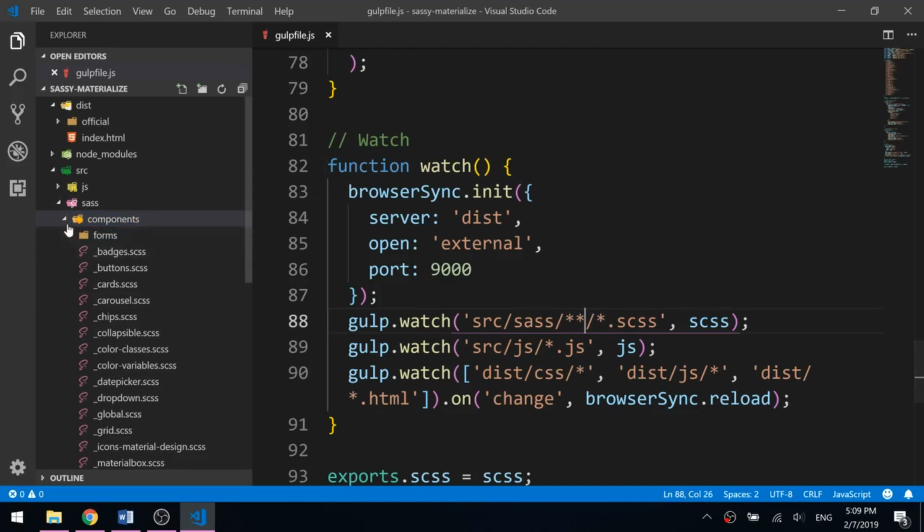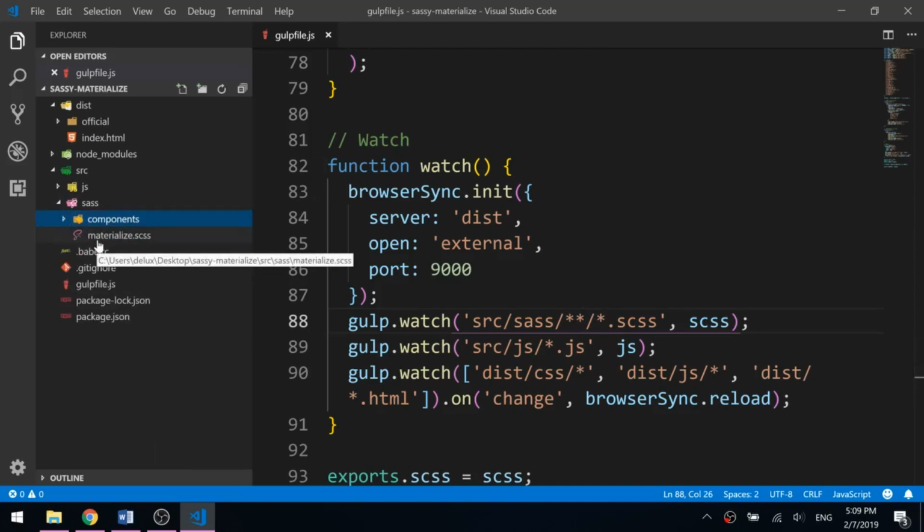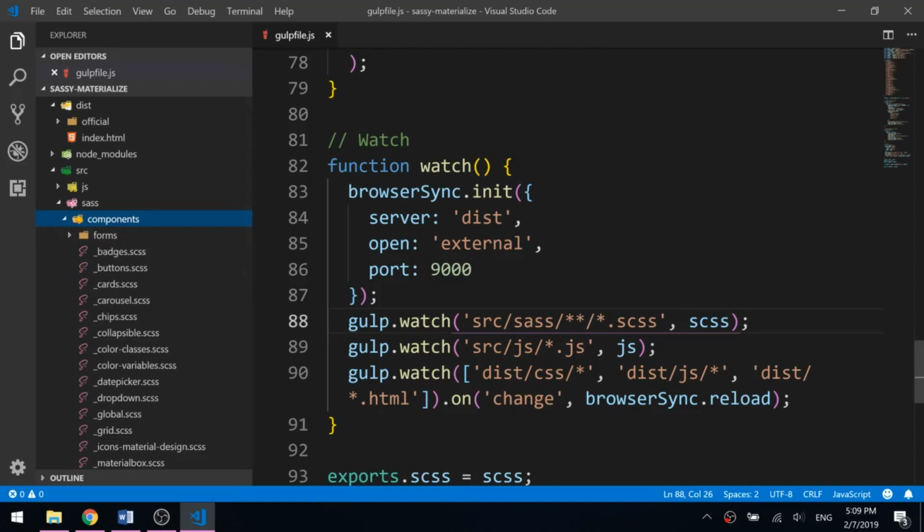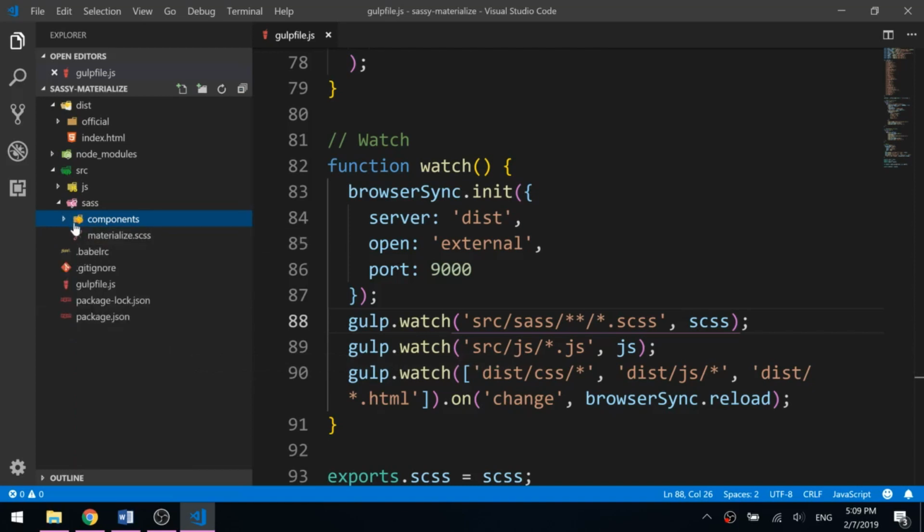It's only going to watch for changes in materialize.scss. So if you want to watch recursively for all Sass files within subdirectories, you need to do **/*.scss, and that will target all the Sass files, and then it will run the Sass task that we specified.